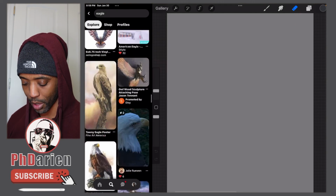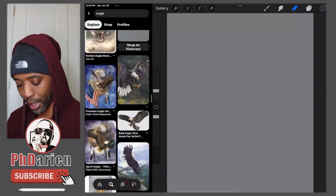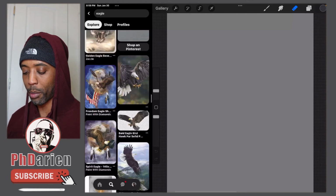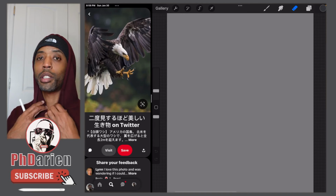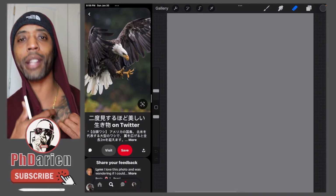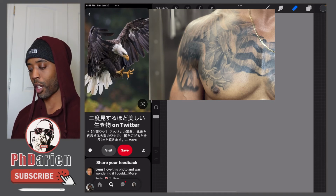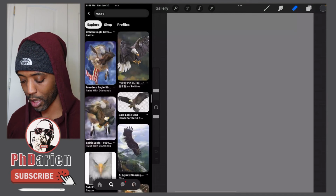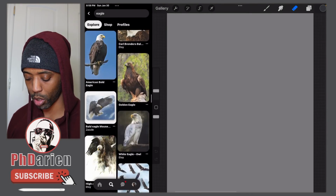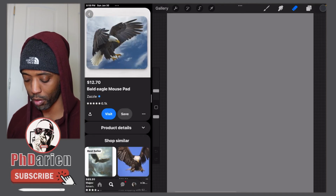I love eagles. I love eagles so much I got them tatted on me. Oh my God, again, yet again, I say something and it pops up. So this eagle right here is the same eagle that's used as a reference image for my tattoo. That is wild, right? The wing that you see that's cut off turned into the flag. But that is the same dang eagle that is tattooed on my chest. Here's a better version of it.